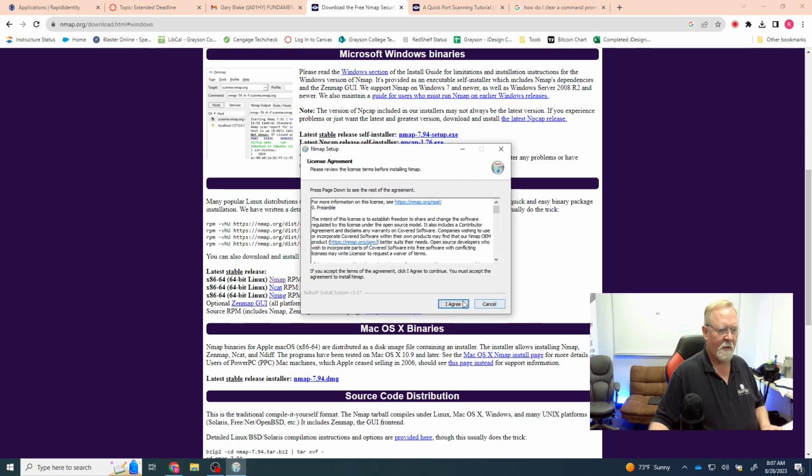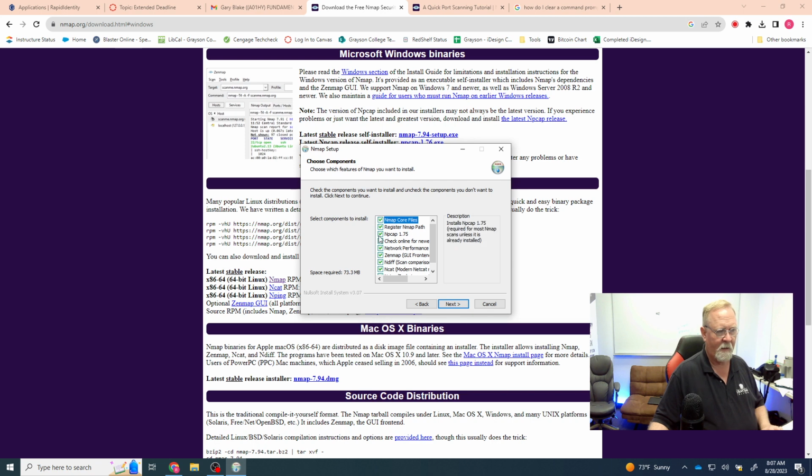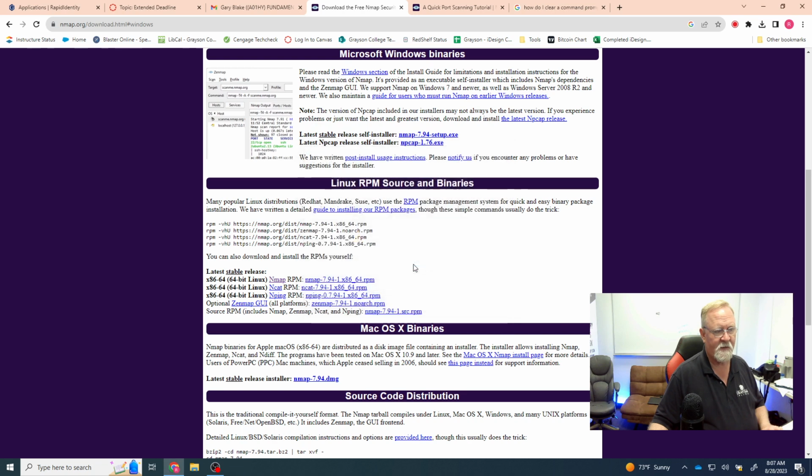All right, so I'm running it. I agree to that. Now, right here, select components to install, where it says NCAP 1.75, deselect that because you don't need it, because you already have it installed from Wireshark, and then you'll hit yes, next, or continue. If there are any questions about that, we'll talk about it Thursday night, but deselect installing NCAP 1.75 because you don't need it. Like I say, I already have it installed, so I'm not going to finish the process, but I am going to show you real quickly how to use it.